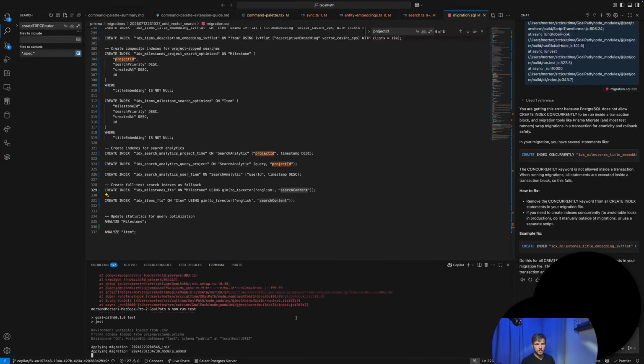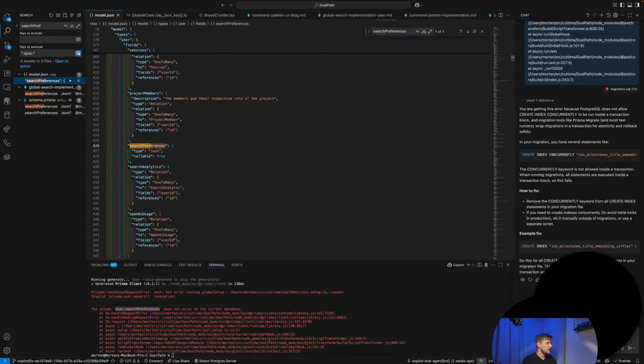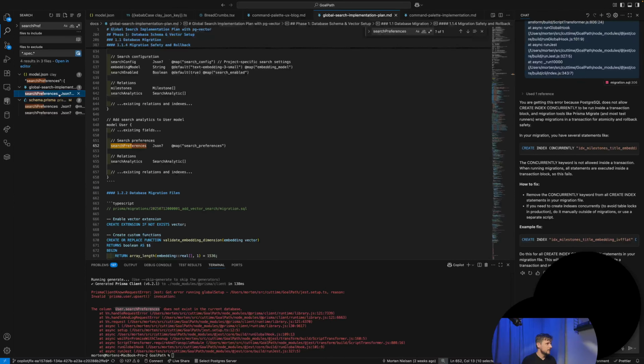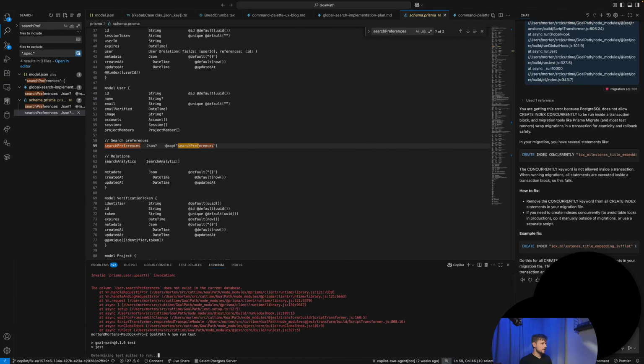User search preferences does not exist in the database. No, that's probably true. Search preferences. It is defined in the model for some reason. It should be on the user model, but it's not.